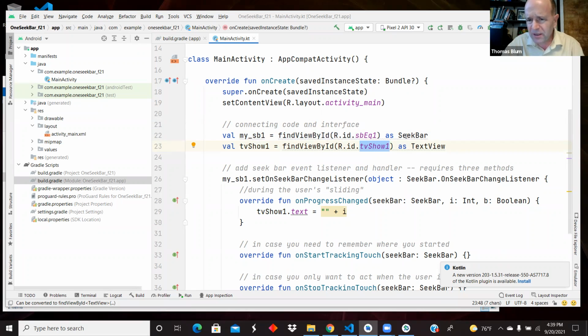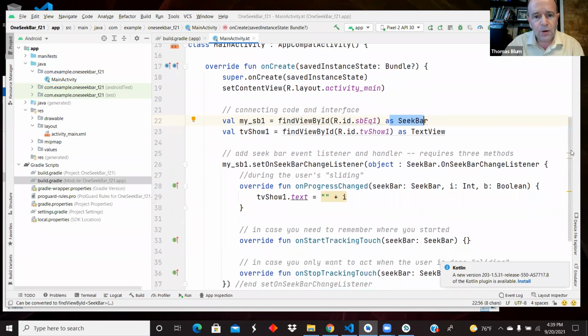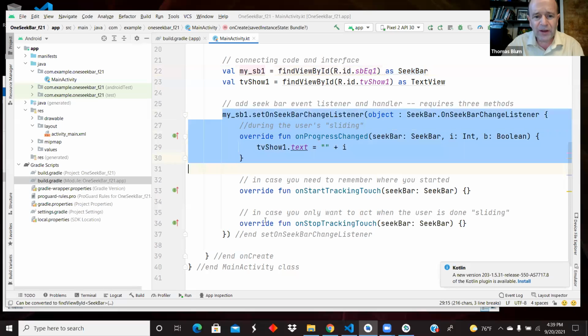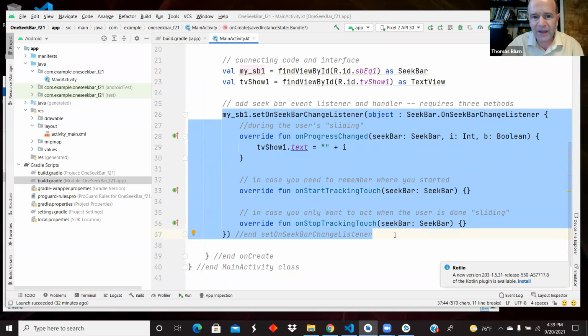Usually I put the type, the Seekbar, in sort of angle brackets here, but this is a different version of that where we're using the sort of as Seekbar, as text view. Okay, so we only have one real main event here. That is the Seekbar's event.